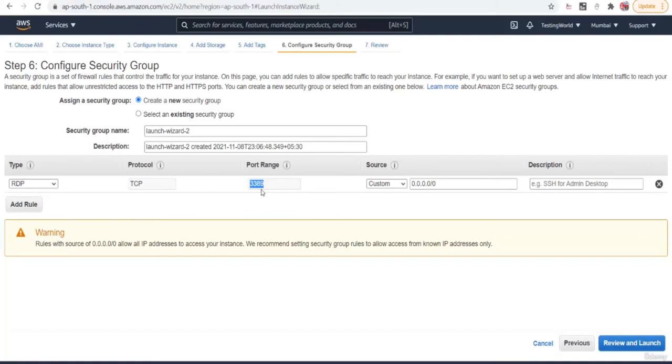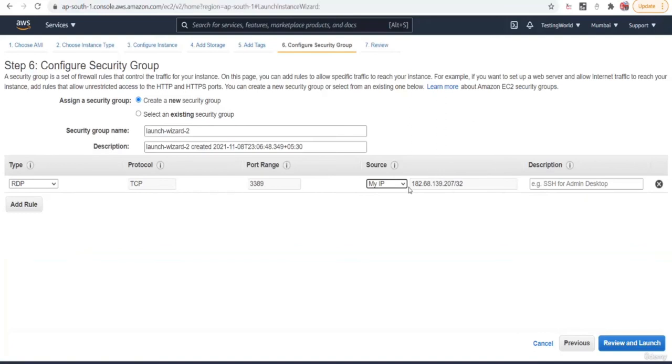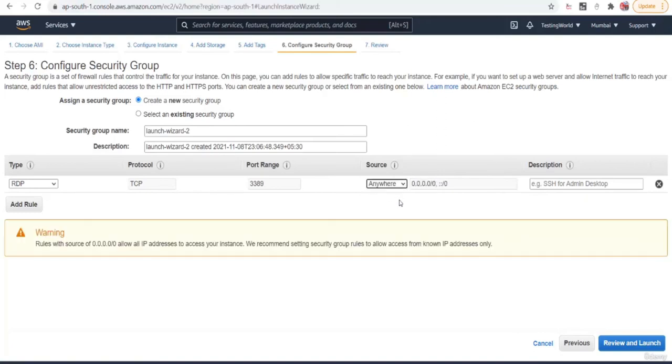If you want, you can save it. Also, hope you remember, we saw where you want to use this machine. So you can give any custom IP, you can give only your machine's IP, or you can give anywhere. Anywhere means this machine can be accessed from any system and any location. So as of now, we are making it anywhere, but when virtual machines are created inside any organization, they keep the setting as either custom or my IP. Anywhere means it will be less secure. Okay, I'll just keep it anywhere for now.